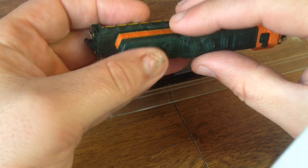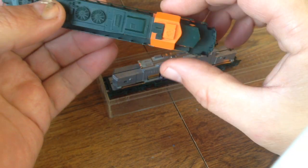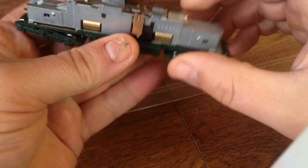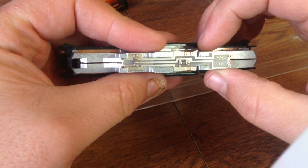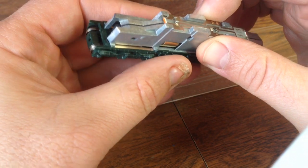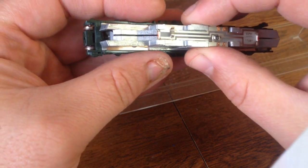So my shell here, it's a little dusty. I'm going to run it under my tap with some dish soap and a toothbrush. And then this part here, we'll take a look at it. The circuit board here, it's a very straight DC circuit board. And I really enjoyed, they have ditch lights. I really enjoyed that about them.